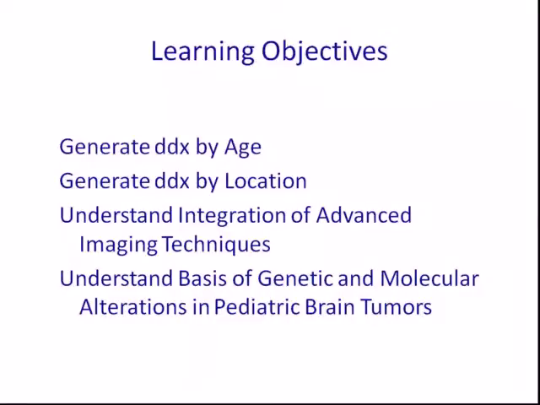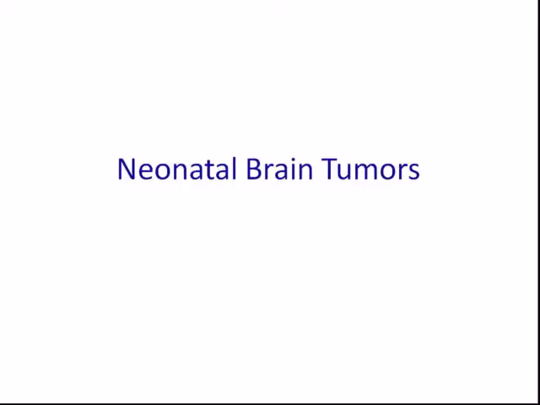And then I will also talk a little bit about integrating advanced imaging techniques, because it always seems to be what people are interested in. And then also talk a little bit about some of the genetics and molecular alterations that we see in supratentorial pediatric tumors, because there's been quite an explosion of this in our literature, and I think it's important as neuroradiologists for us to understand some of this.